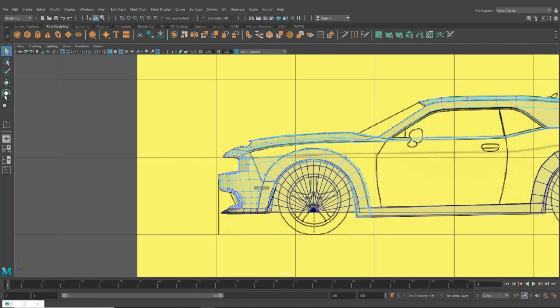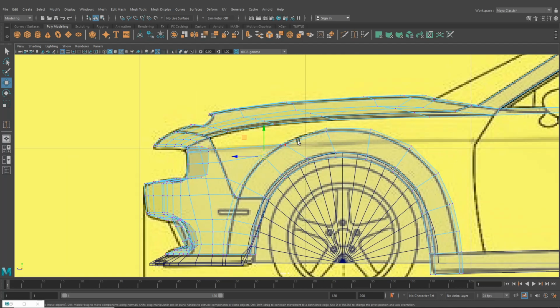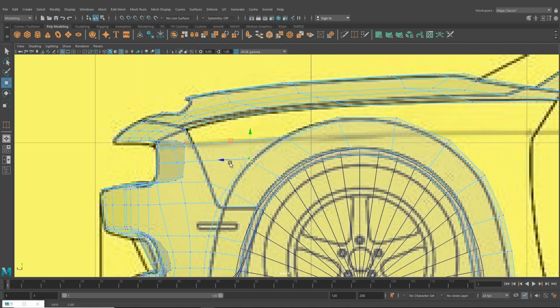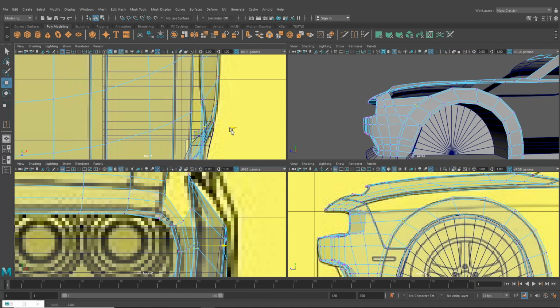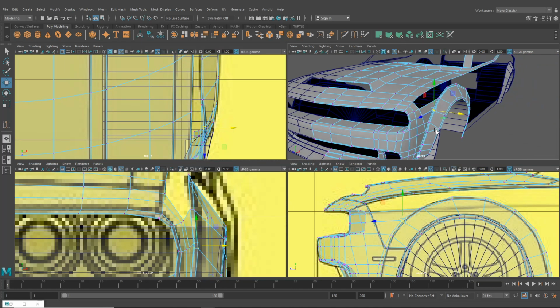We could take this around a little bit more, see how we've brought this one over. So we could grab this one and take this, something like that, just so that's flowing along there a little bit nicer. We could also take this one up, just so that that's flowing a little bit nicer too, but again, move these, so let's just double check our other views, make sure we're still looking good.